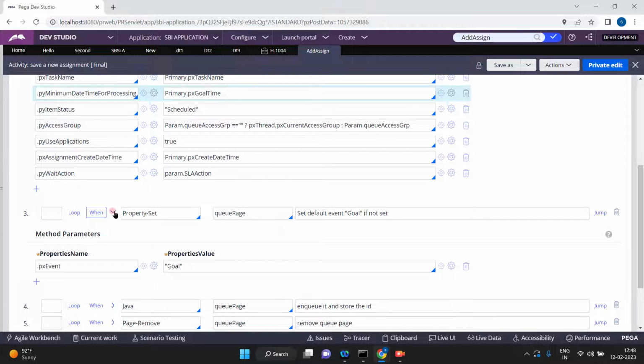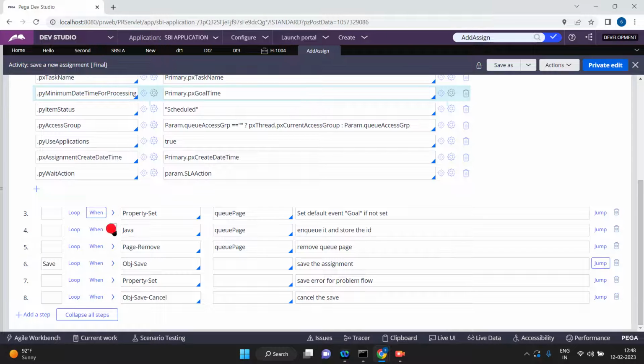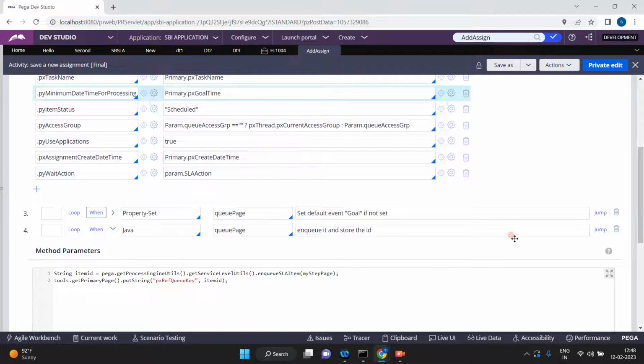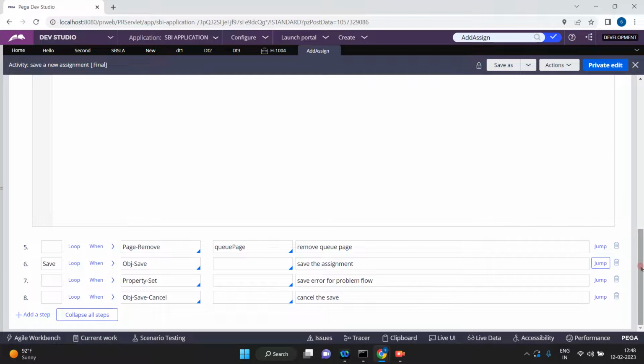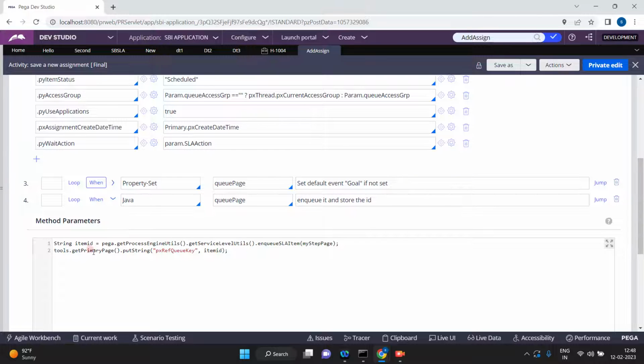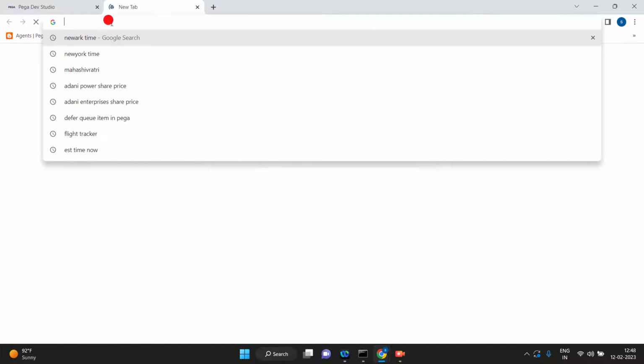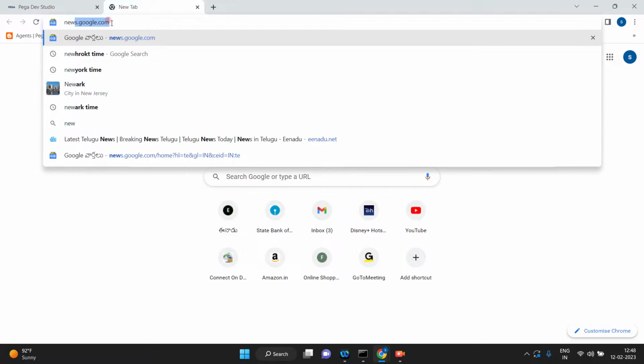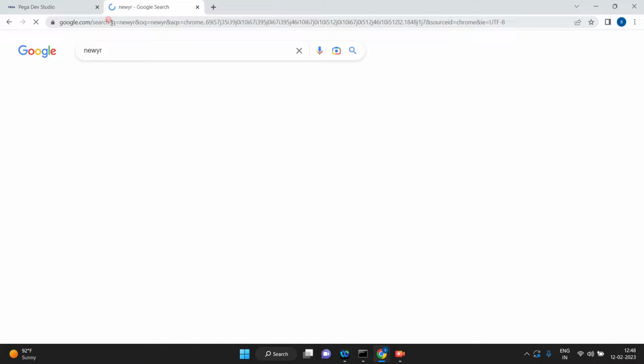PX event is goal. Now by using this Java code, it will enqueue the SLA item. Enqueue the SLA item. Okay. Now we will see the time.